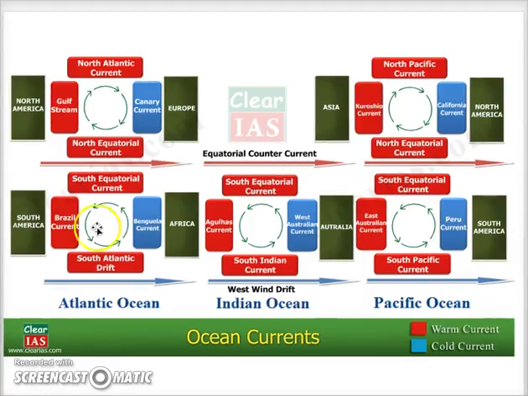So, as mentioned above, the quick way to remember ocean currents is to remember the gyres. Currents in the western part of every continent are cold. Currents coming from the polar regions are generally cold. Currents near the equator are generally warm.